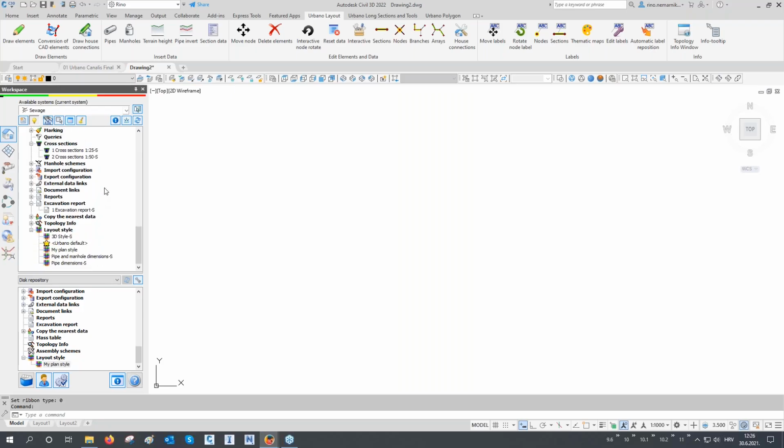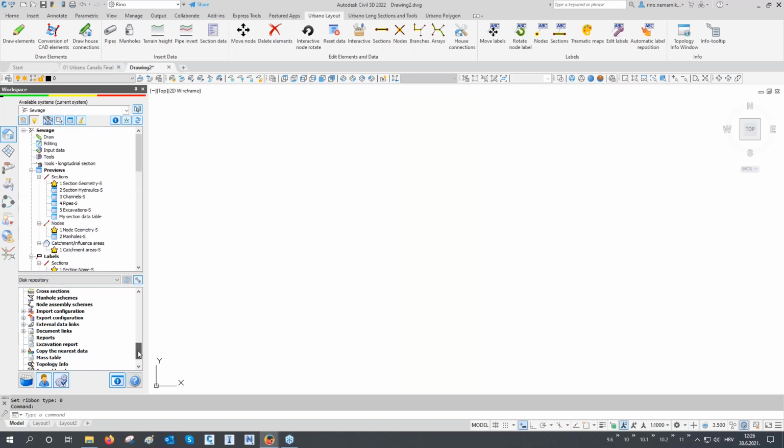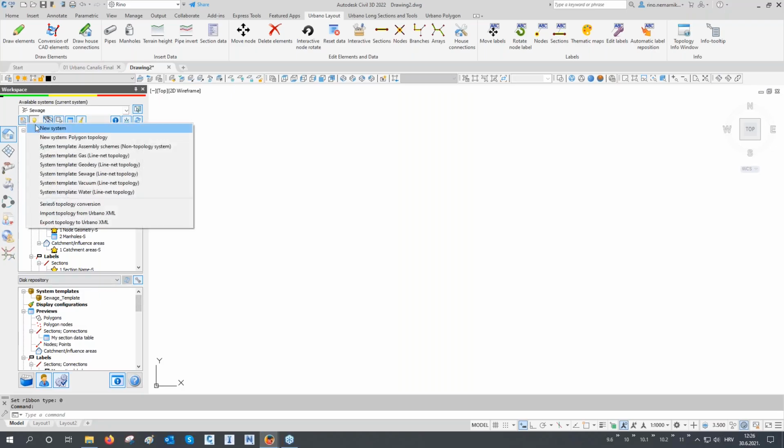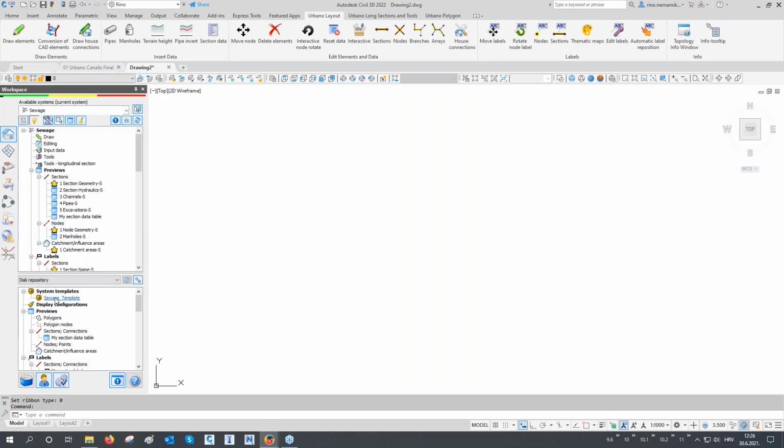But also, if you want to create a new system from your system template, you can do it, but it's not located here. You cannot create it from here, but here it is in the disk repository. You can create for yourself many different templates. You can create, for example, a template for a sanitary system, for a storm system, for some kind of drainage, for a water system, for some dry utilities, for anything.